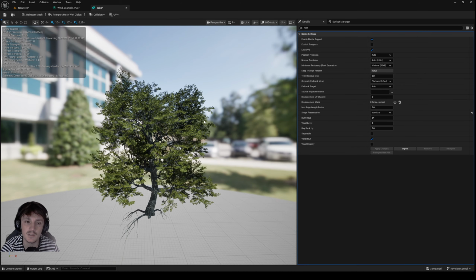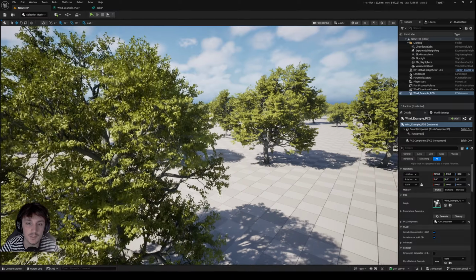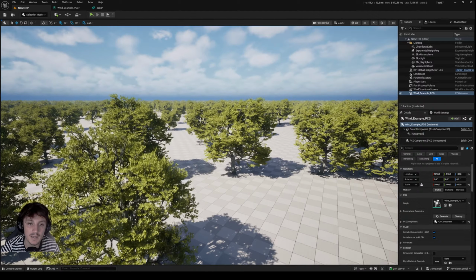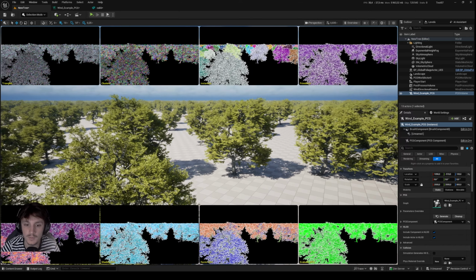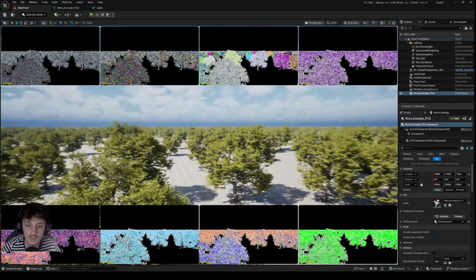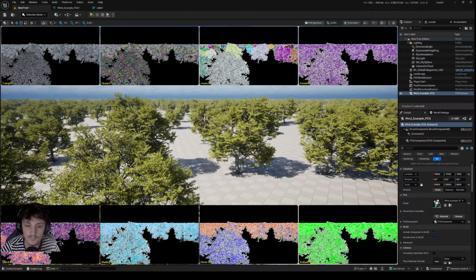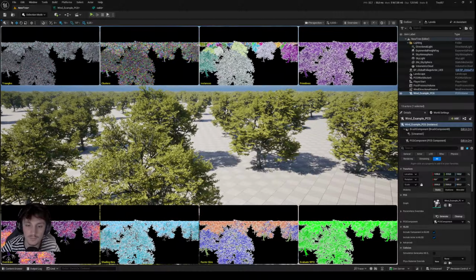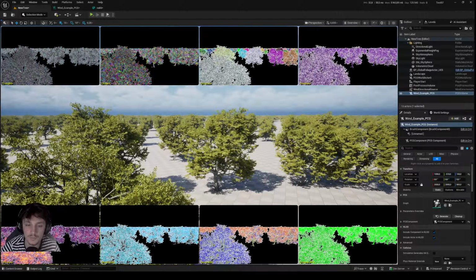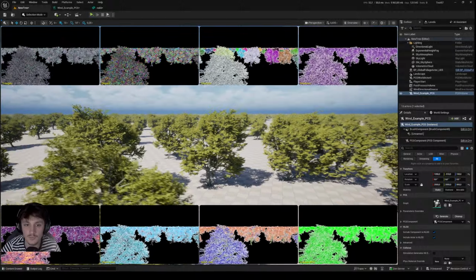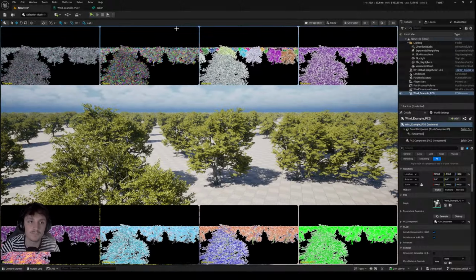This is the new voxelized way, the new way of rendering Nanite trees. I'm going to select this. If I go back in my scene and go into overview mode, as you can see with the raster bin down there, as soon as we start getting into the orange cluster, our world position offset, so our wind on the tree, starts getting very glitchy.